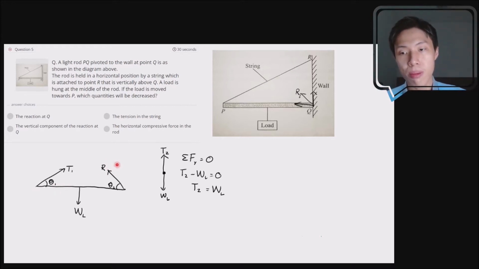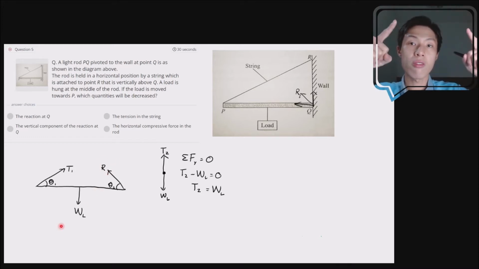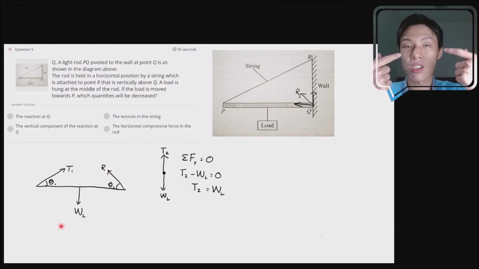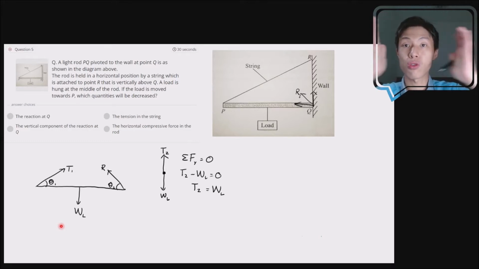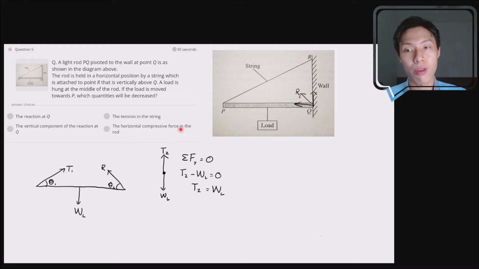And it should have the same magnitude as the horizontal component of the reaction force. If you resolve the tension and you resolve the reaction force, you should see that these two forces have the same magnitude because they need to be in balance. So one will push to the right, one will push to the left. We call it a horizontal compressive force in the rod. So they say this horizontal compressive force, which is these two being resolved to their horizontal component. So that means you are interested in the tension, and you are interested in the reaction force over here.